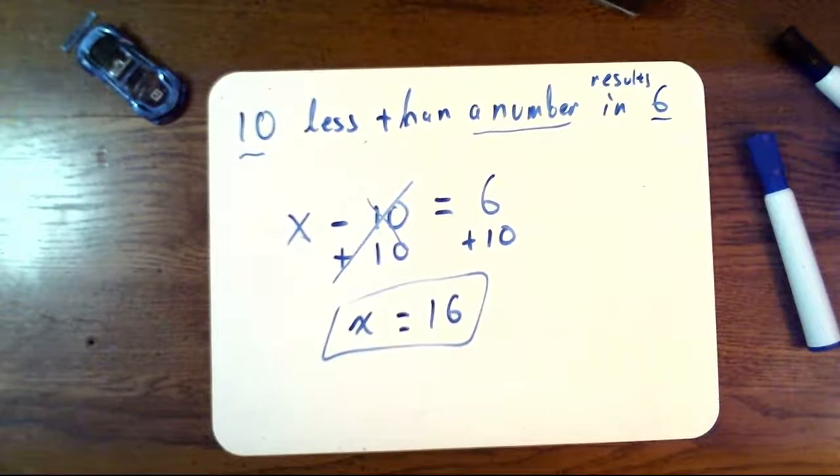So there are more phrasings and more keywords to look out for, but I feel like those are the big ones. So hopefully that'll get you rolling on how to change words into math, right? Everybody says, "Oh, I'm not a math person, I'm an English person," or "I'm an English person, not a math person." Well, here there's both. There's English and math.